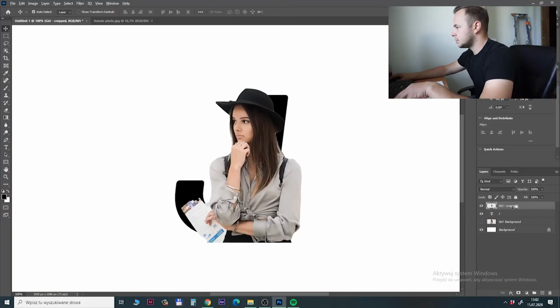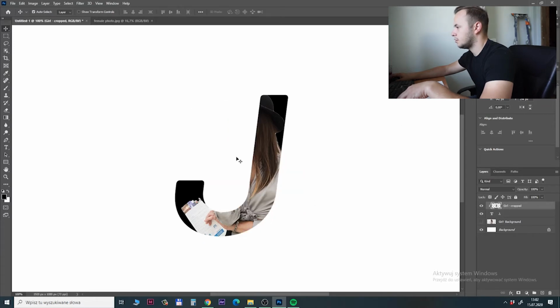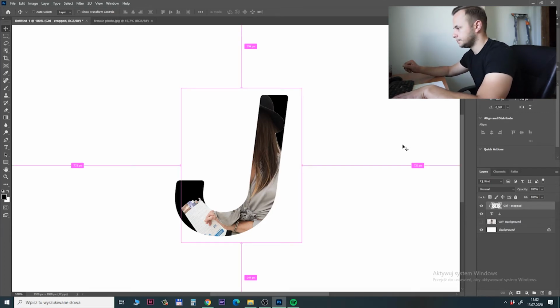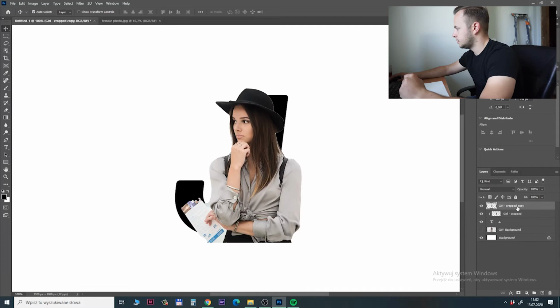Okay, fancy stuff is coming now. It's really simple method. I swear it's really simple, so check it out now. We need to crop our layer to J letter, so hold Alt, and now after you put your mouse on a layer, you will see a small arrow with a square. Click, now we will have cropped our layer to J letter. Duplicate our girl, another one, and make the name girl mask.